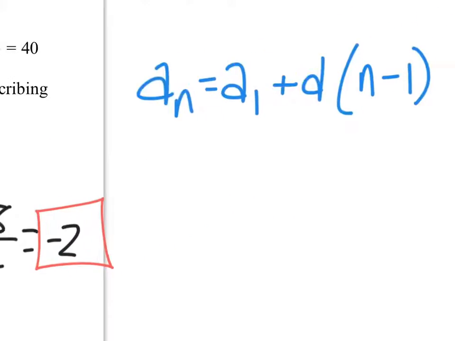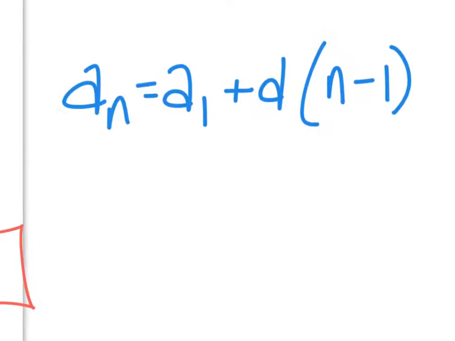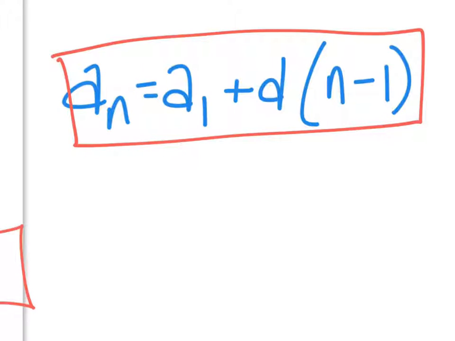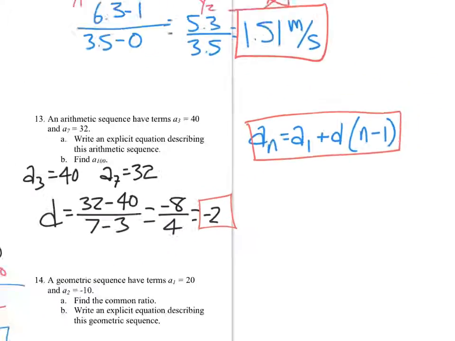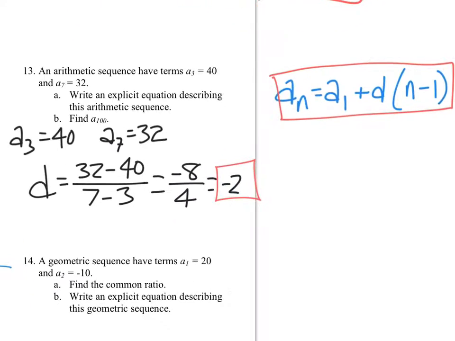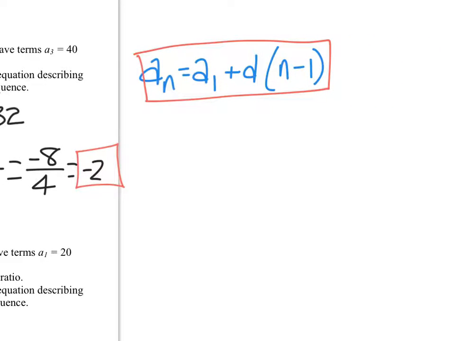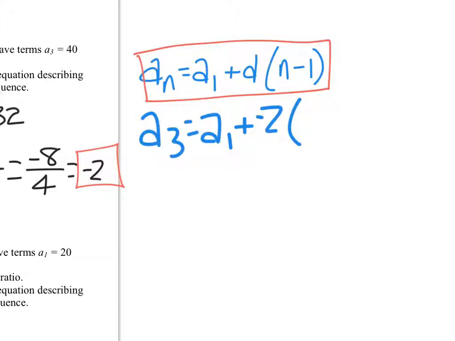So let's do a little bit of quick review. Here we have the explicit equation formula for an arithmetic sequence. You guys, this is super important. Please make sure you're familiar with this. And what we're going to do now is plug in this information so we can figure out what the first term is. I know it says a sub 3 equals 40, right? So a sub 3 equals 40, a sub 1 plus the difference, which we just said is negative 2. And if the term that we're referring to right now is 3, we can do 3 minus 1, because it's n minus 1, right? We also know, of course, that the value of the third term is 40, right?